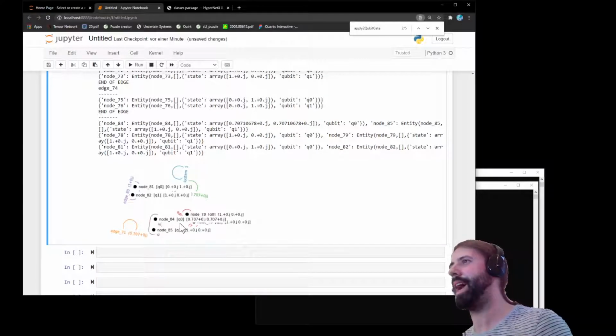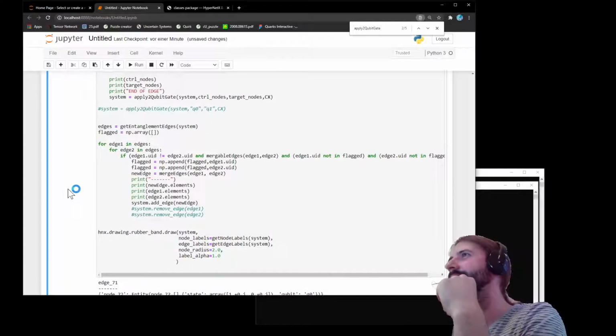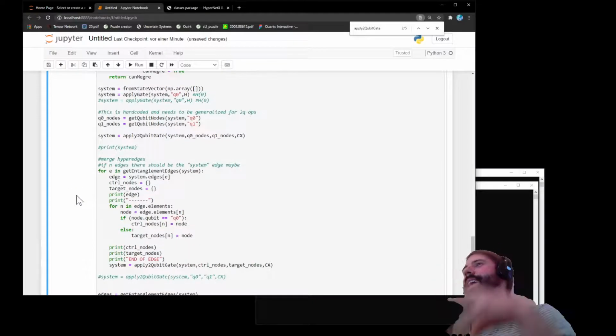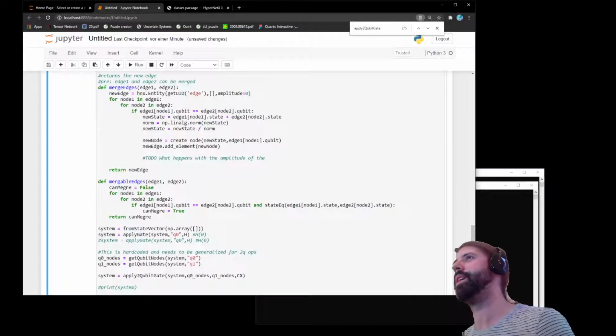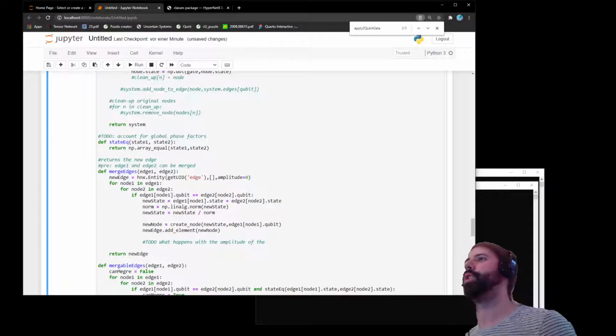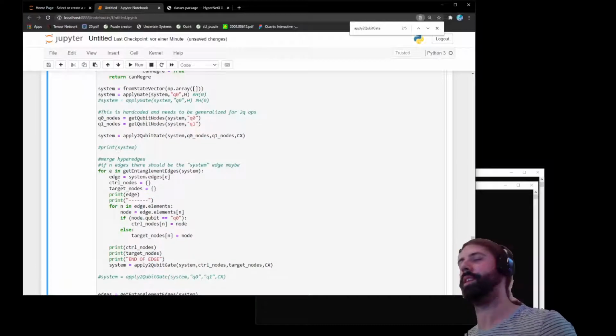We have back qubit 0 is in the plus state and qubit 1 is in the 0 state. So that worked. Nice. Okay, perfect. So we did actually a bit of a refactoring here. We now have the 2 qubit operation that kind of works at the edge level, so just with sets of nodes. Haven't tested it well enough though.